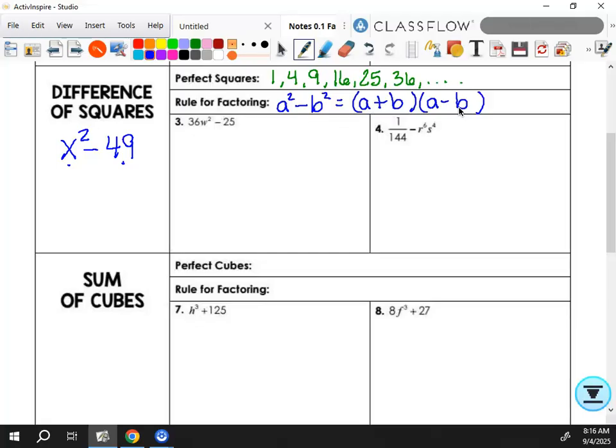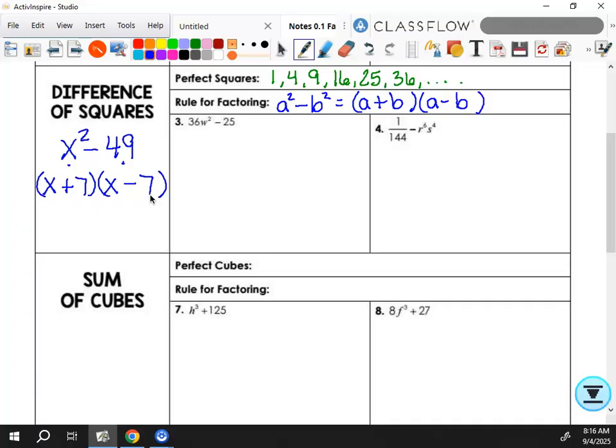So again, it's the easiest because you don't have to do anything. You don't have to guess and check numbers, anything like that. So if this is a difference of squares, I'm going to have 2 binomials. I know one will be plus, one will be minus. The square root of x squared is x. What's the square root of 49? 7. So I get x plus 7 times x minus 7. And it's factored. It's that easy. Okay? You just take the square root of the first term, square root of the second term, you get a plus, you get a minus, you're done.